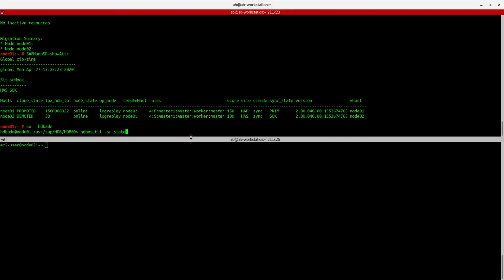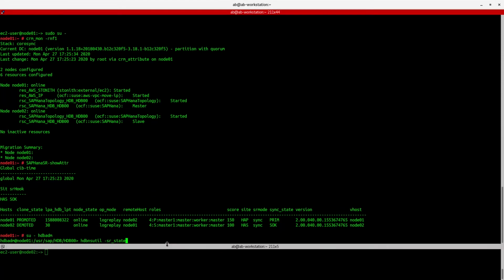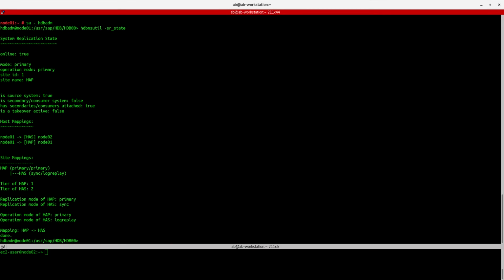I need to enlarge this terminal. Here you can see all the information about system replication status, and it's reported from the primary SAP HANA node.